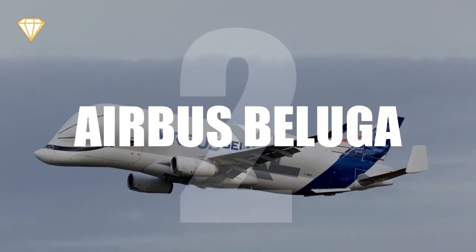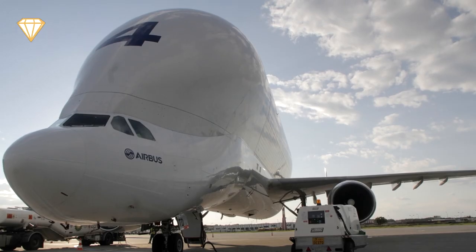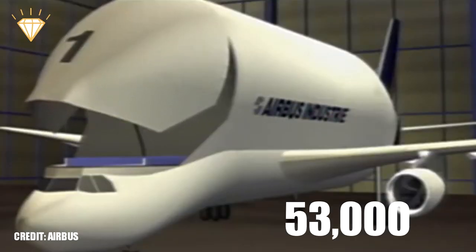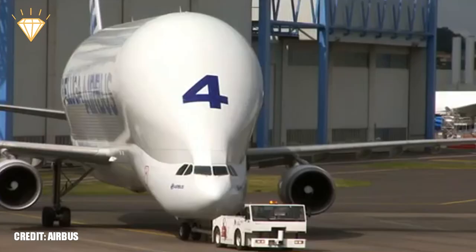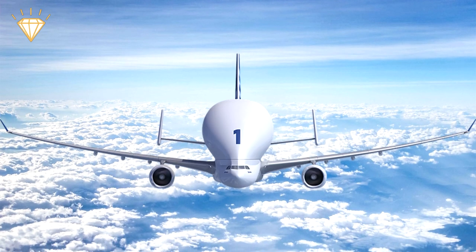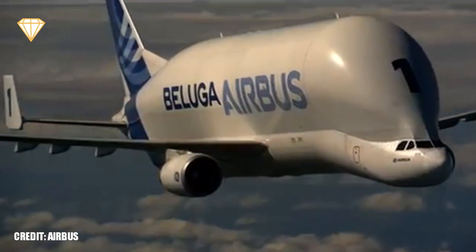Number 2: Airbus Beluga. The Airbus A300-600 Super Transporter, or Beluga, was named after the Beluga Whale. Although it's definitely practical — it has 53,000 cubic feet of cargo area and can carry over 100,000 pounds of cargo — it isn't pretty. It looks like a normal A300 with a lump stuck on top. The designer went for low capacity and aerodynamics and left aesthetics behind in the slipstream.